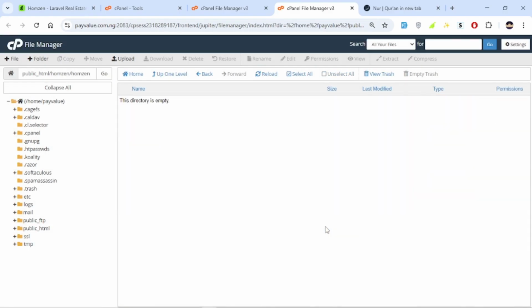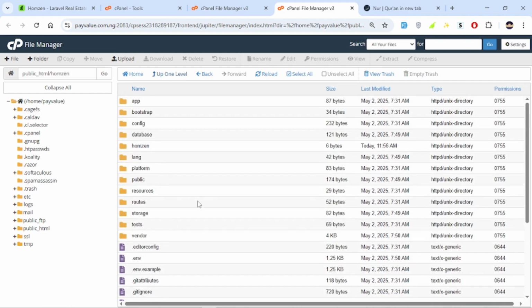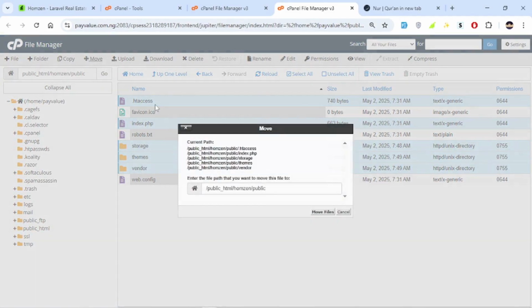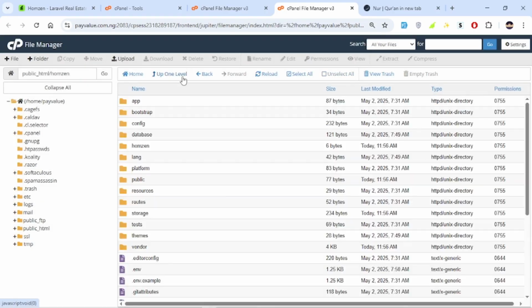Now, the next step after uploading is to go to the public folder. You select all these: assets, index.php, storage, vendor, and then theme. You move them to the Homzen folder itself. Now it has been moved.